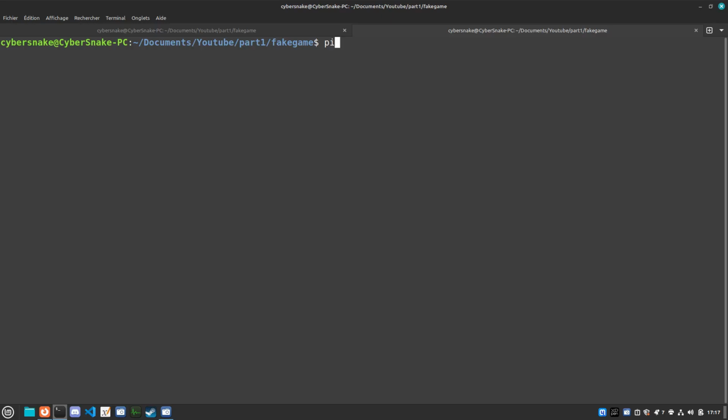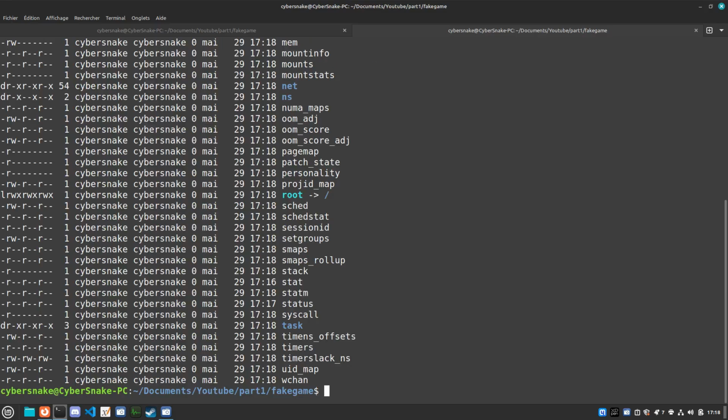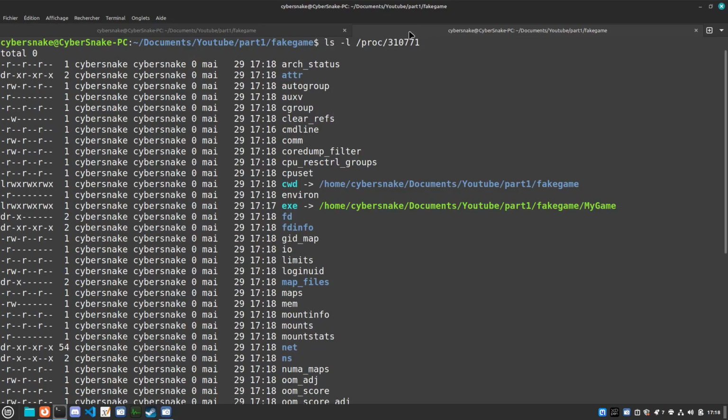So for example, if I do ps -s and the name of the process, we have here the PID. So if now I do ls -l /proc/PID, as you can see, /proc/the PID contains information on the process whose PID is this number.